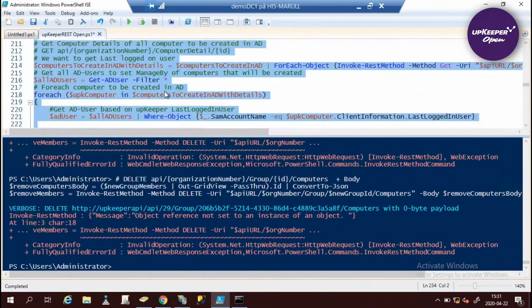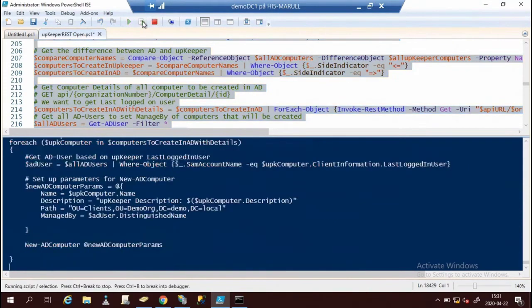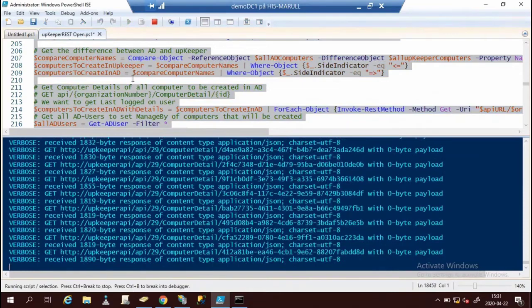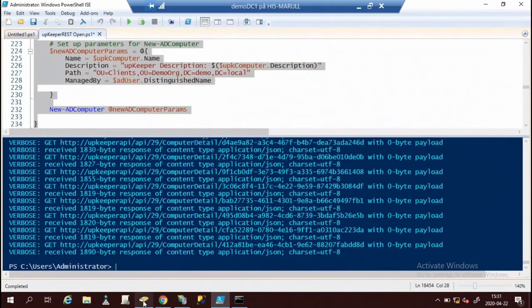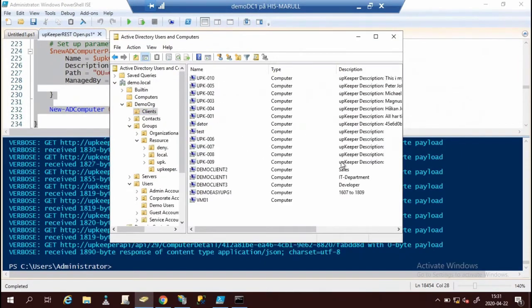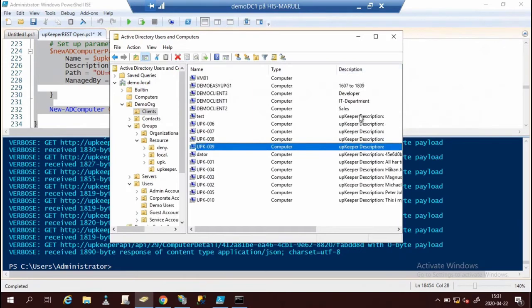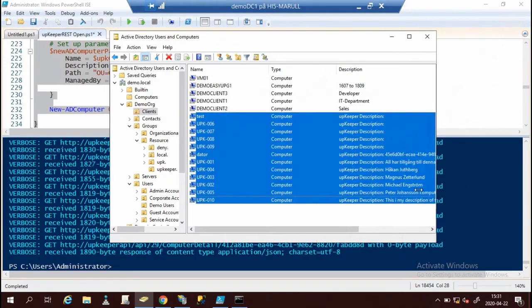For each computer that won't exist in the AD, I will create it. Let's have a quick look at that. And then we see I just created these computers, and I took with me the description of the computers from upKeeper.